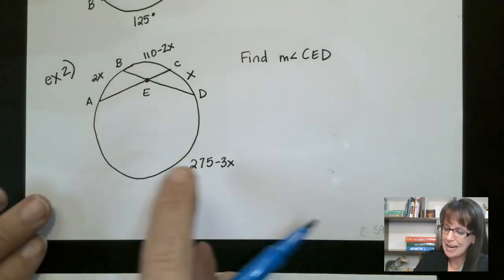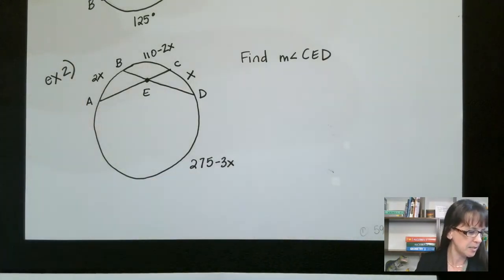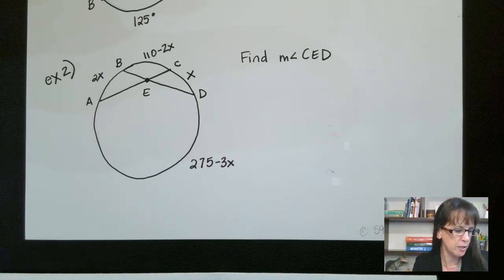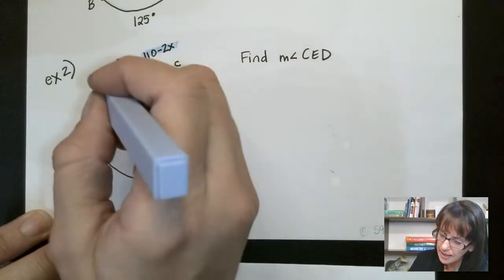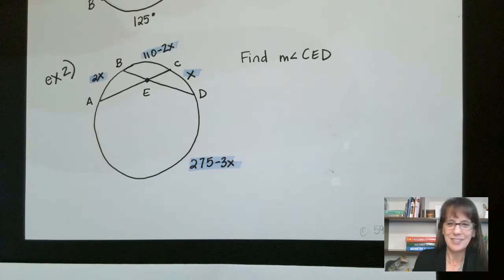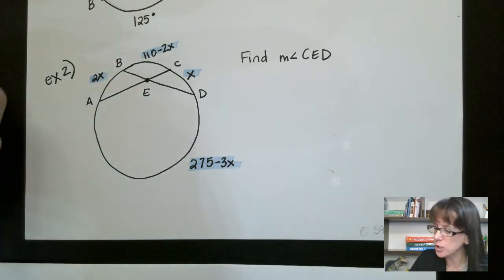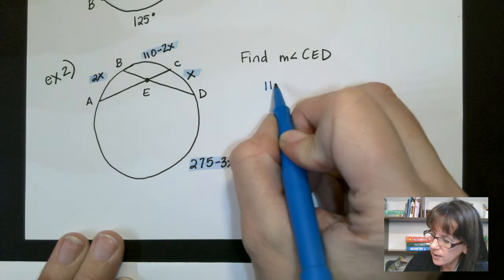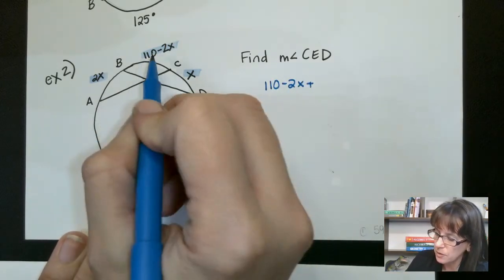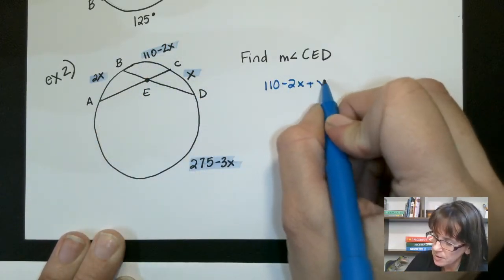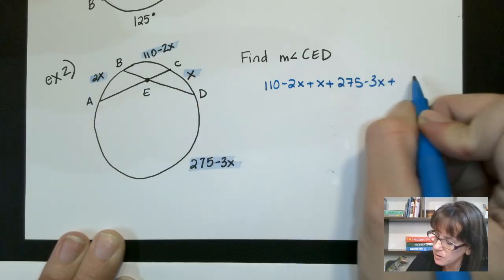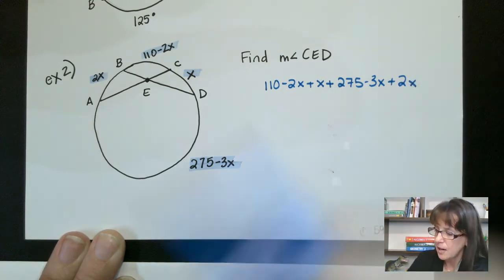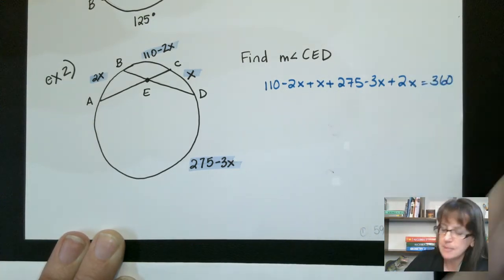Because what I think we can do is, and it might help if you see these highlighted, plus I love the vibe of these highlighters. So the aesthetic is what's really getting there. We got this guy, we got this guy, we got this guy, and we got this guy, okay? Ooh, look at that aesthetic, love it. Okay, so we're gonna do 110 minus 2x plus, so this plus this plus this, plus x plus this, plus 275 minus 3x plus 2x. I don't think I missed anything there. All of that has to equal 360 degrees, okay?